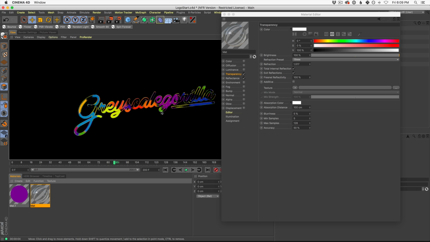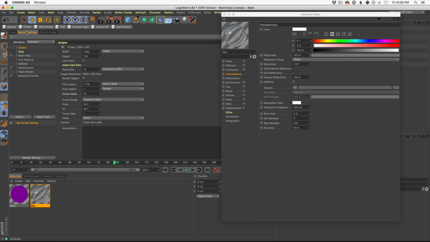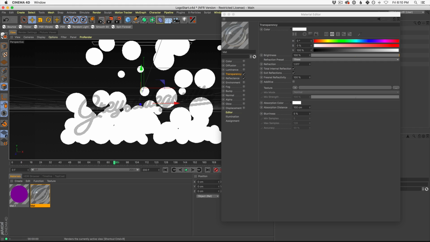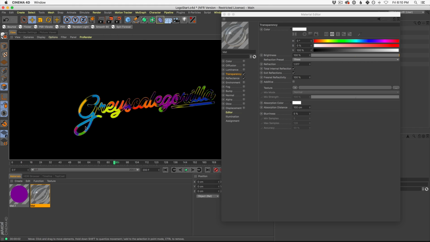Now, there's other things you could do to make this look even nicer. You have these little edges here. One thing is to come into your render settings, and if you don't see your render settings up here, you could just click this button right there, and it'll open your render settings. And you can come up in here and say, okay, I'm going to use the physical render instead of the standard render, and that's going to clean up any reflection and refraction. And physical just ends up looking a lot smoother.